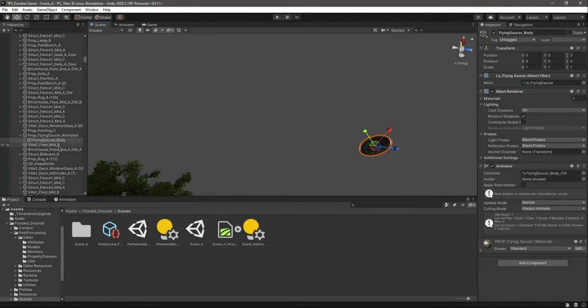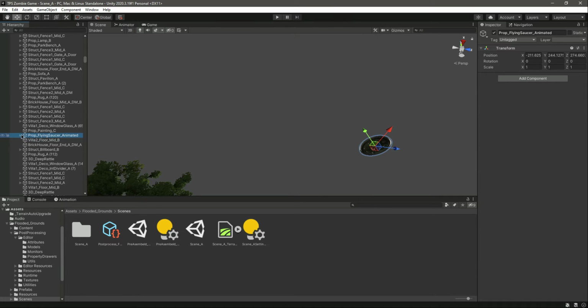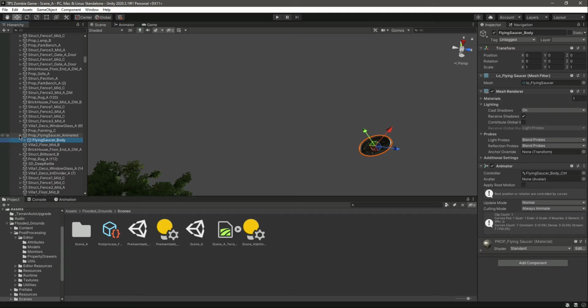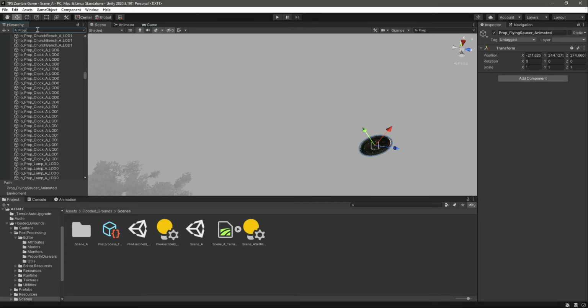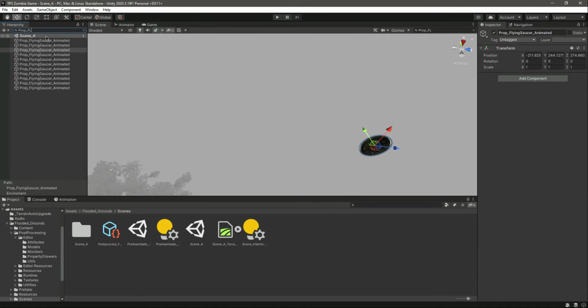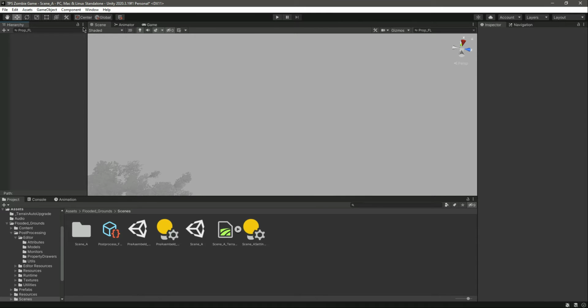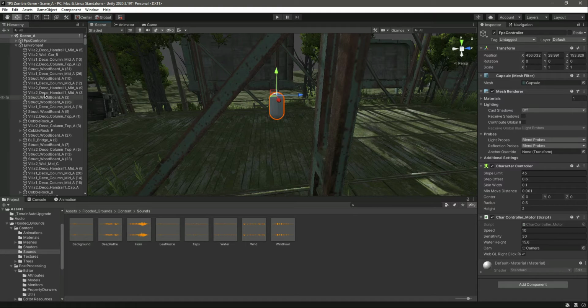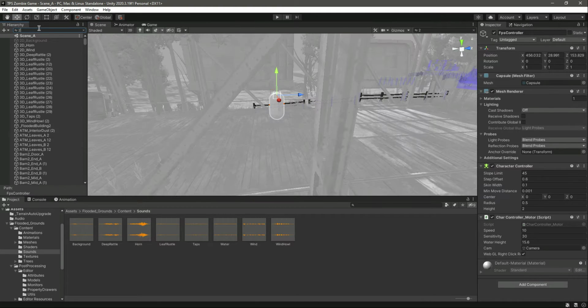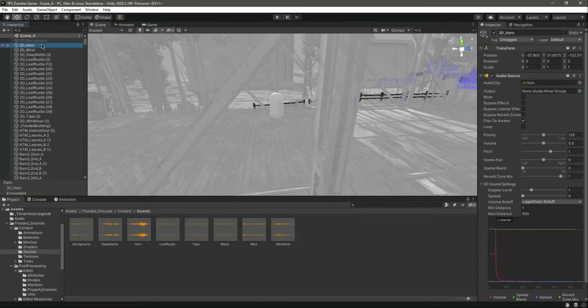Let me click on it. Okay, right here. These are the flying saucers. Let's search for it. Drop underscore flying saucers. Let me delete all of them. After removing those saucers, let's search for 2D horn.